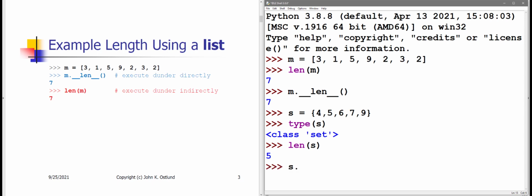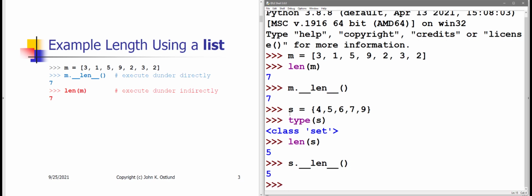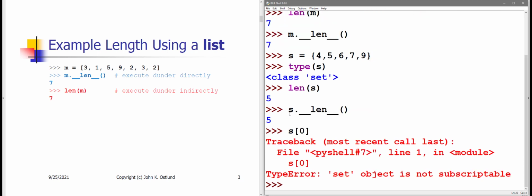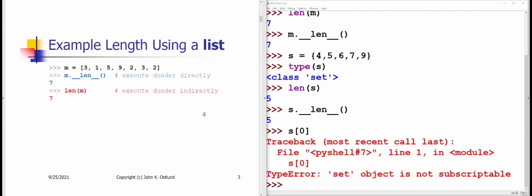All right, so I can ask for the len of the object S. But S is not a sequence. I can't ask for the sub-0 item within a set. All right, so having len is not enough for a data type to qualify as a sequence.